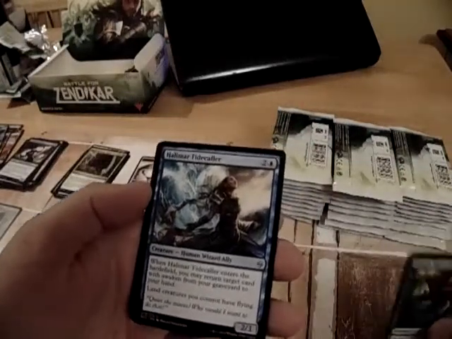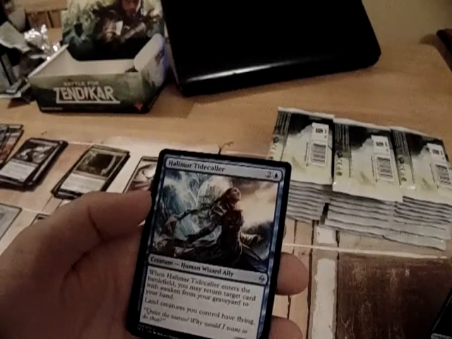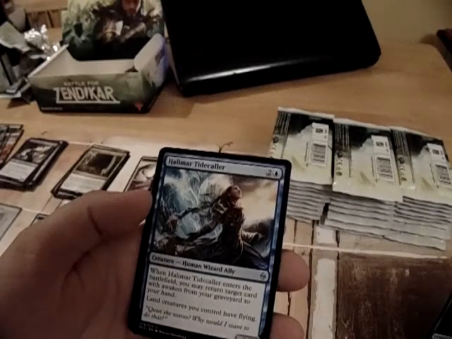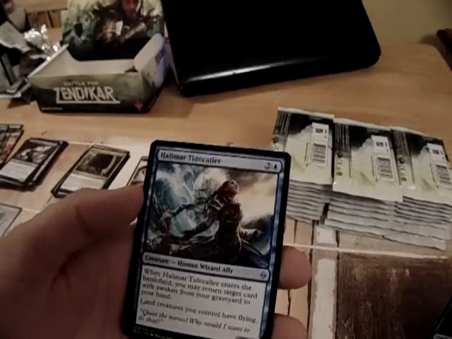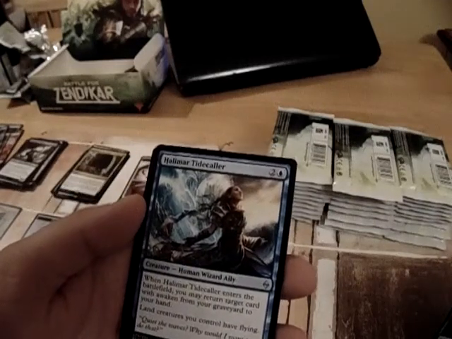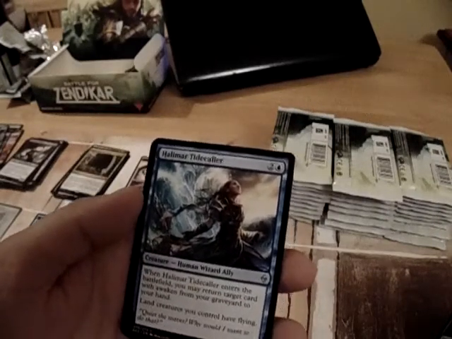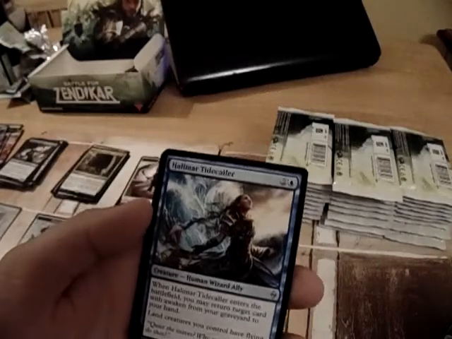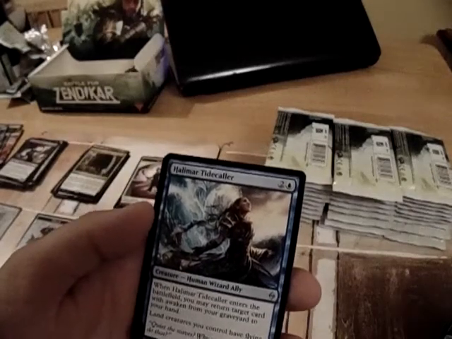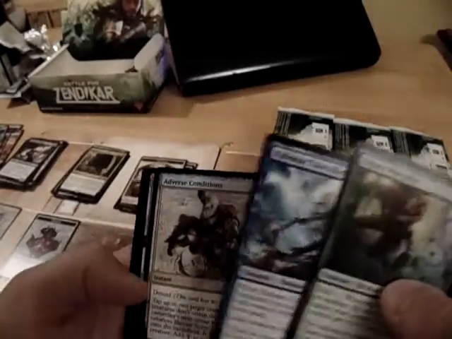Halimar Tidecaller. 2 colourless and a blue. Human Wizard Ally. Whenever this creature enters the battlefield, you may return target card with Awaken from your graveyard to your hand. Land creatures you control have flying. Ooh, okay, I like that. For a Landfall Awaken deck, that comes in very useful.